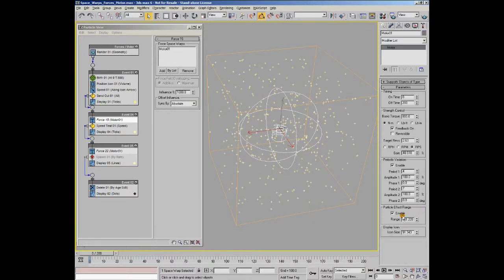Okay, so that's the motor force, and as you can see it's very specialized, just used for producing rotation on our particles, but it's quite flexible, and it's more flexible than the parameters which are similar to it in the vortex. So you can see that you've got more control over rotational speed using the motor. Okay, let's move on now and have a look at the next force, the push force.